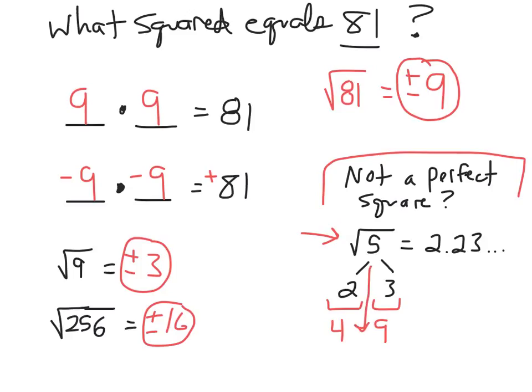It's closer to 4, so I know it's going to be a number closer to 2, but I'd have to use a calculator for this. I'd get out a calculator and use the square root button and put the 5 inside it to get 2.23, and that number would go on maybe forever. But sometimes you can use a calculator to find the square root when it's not a perfect square.